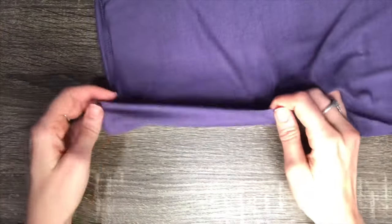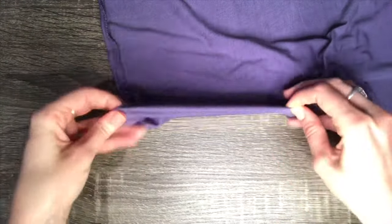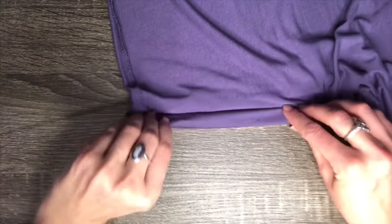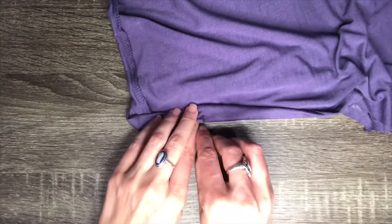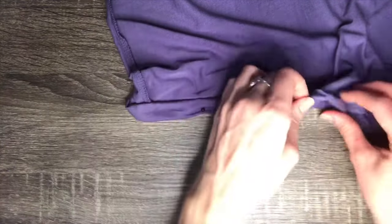Make a half inch fold, followed by another half inch fold at the bottom of your dress. Then pin the fold. Continue this all the way around.